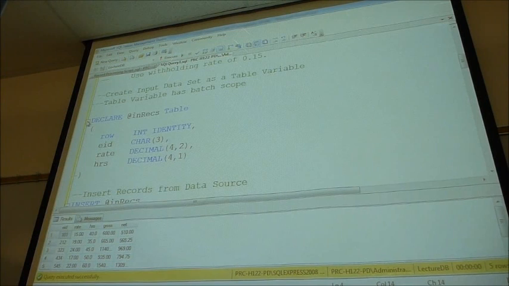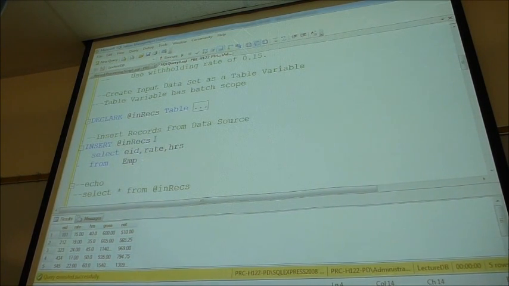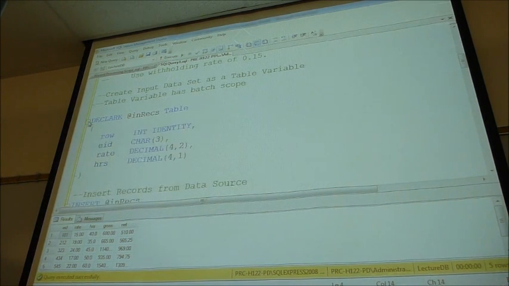So I'm going to go ahead and close that up. And here I'm going to insert into this variable from that old table, the employee table. All I'm going to do is select the ID, rate, and hours from employee. If I look at it here, that populates those three fields.